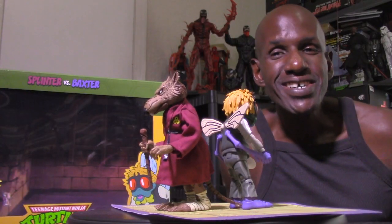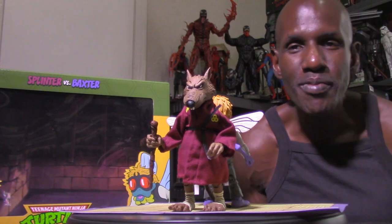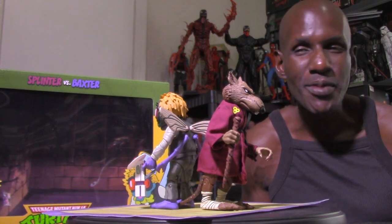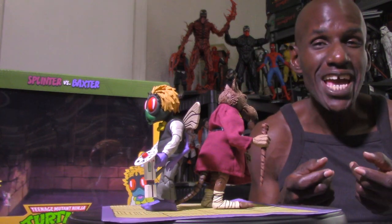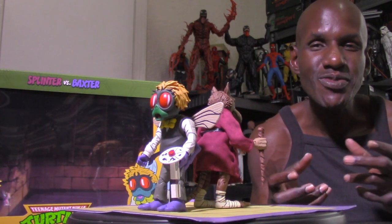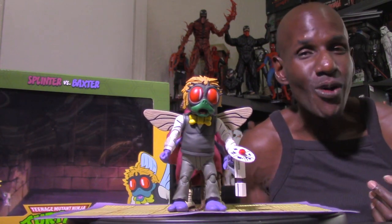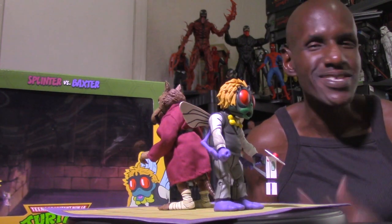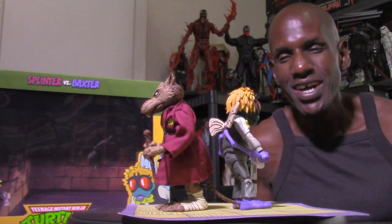Okay, that's the NECA Teenage Mutant Ninja Turtles Splinter versus Baxter 2-pack set. I think they are awesome figures. They look just how they looked on the 80s cartoon, which I used to be a big fan of. I used to remember watching that every day. I remember even the arcade game. I even had the Nintendo Teenage Mutant Ninja Turtles game where you'd be driving around in the van and so on. And of course, I remember my anticipation for the 1990 live action movie. I couldn't wait to see that film. Before it was released, I knew they were making it and I knew it was going to be released. I used to be such a big fan.